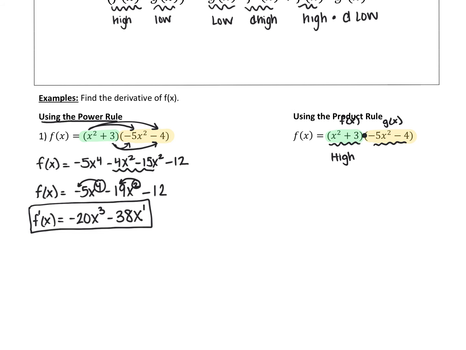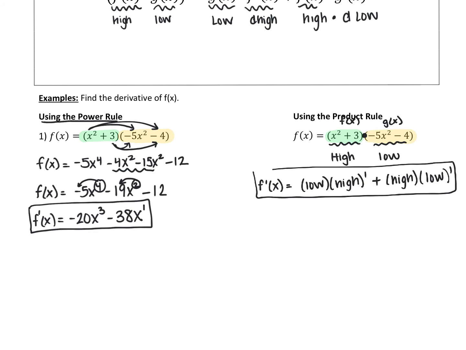And my second function, my low function. And the formula that I want us to get used to, rather than f of x and g of x: f prime of x is low times d high, or high prime, low d high, plus high times d low, or the derivative of low, which is low prime. So this is really the preferred formula that I want us to memorize. So let's see if we can put it into practice.